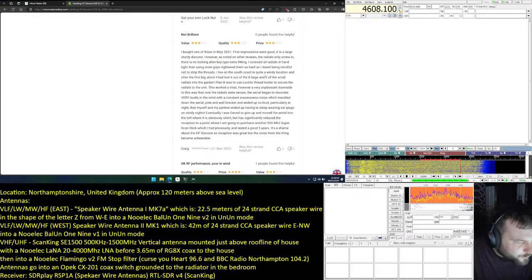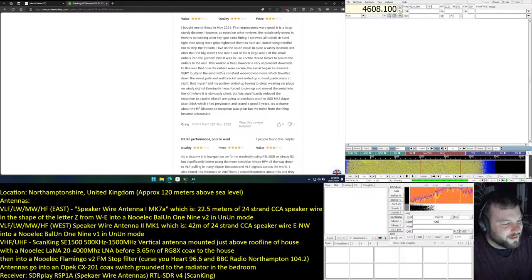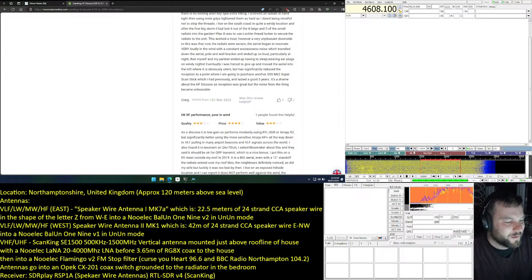Yeah, there you go. Living on the south coast in quite a windy location. My house. Any light breeze becomes a hurricane. First big storm, lost 6 out of the 8 large and 2 of the small radials in the garden. Used Loctite thread locker to secure the radials to the unit. Worked a treat. The radials were secure. The aerial became resonant very loudly in the wind with a constant woo noise. It travelled down the aerial pole and wall bracket and ended up so loud, particularly at night, that myself and the partner ended up having to sleep wearing earplugs. Poor bastard.